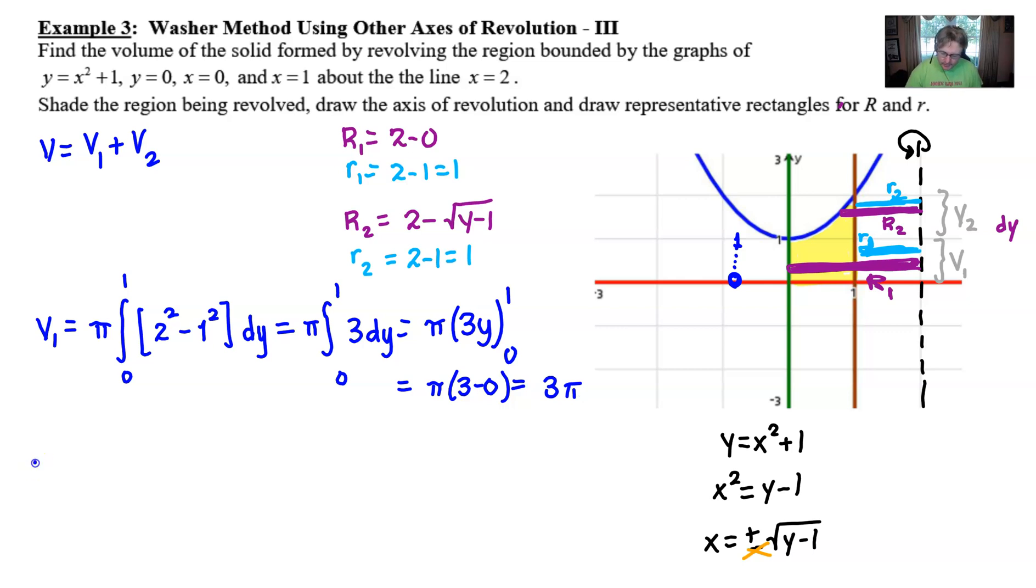Now volume 2 is going to be the one that's a little bit trickier. It's going to look a bit similar to example 1 though. So we're going to take π times the integration, and we would use our capital R squared in region 2, which comprises of just a little bit more algebra: 2 minus the square root of y minus 1, all that would get squared. And then you'd subtract the quantity, and then you would take your distance for r2, which is just fortunately 1 squared, and take that with respect to y.